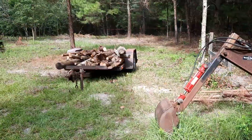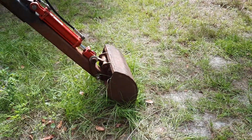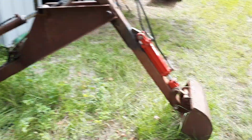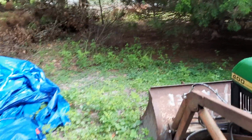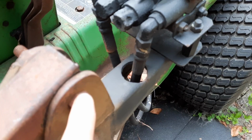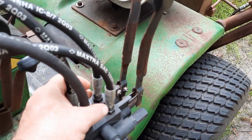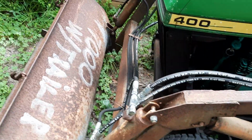Didn't do any more work on the log pile, but if I jack the John Deere up and put the bucket on the trailer, or a trailer, I should be able to tow the John Deere backwards and drag him around to where I want him. But the front bucket will drag. But then I saw that the front bucket comes off with one pin here, which has got a cotter pin, and one pin here, which has got a big nut. If I take those two pins, oh, and then I gotta take the 4 hydraulic lines off. If I do that, then I can drag the John Deere away from the bucket and leave the bucket here until I'm back under power and put it back on.